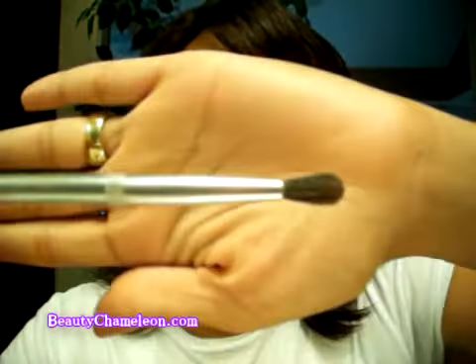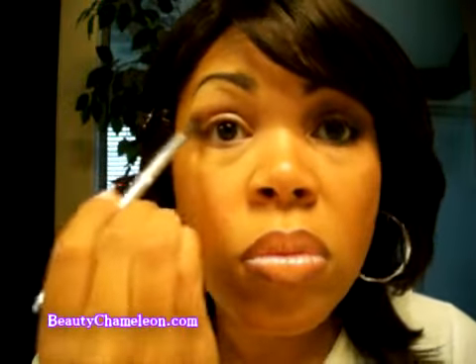Once you've done that, go ahead and switch brushes. I'm just going to take a crease brush — this is from Urban Decay, just a thin crease brush. I'm not adding any color to this; I'm just going to start blending. Take that brush and start blending that color outward above your crease, above the orbital bone area — just go back and forth and slowly get that color to blend out. See how that color is slowly coming out? We just want it really soft because again, it's not going to be a bold and dramatic look — it's going to be very soft and neutral.